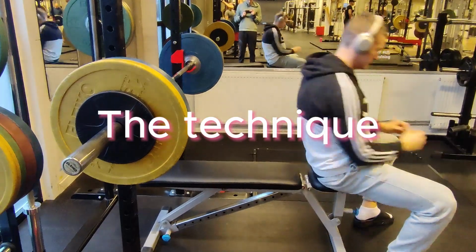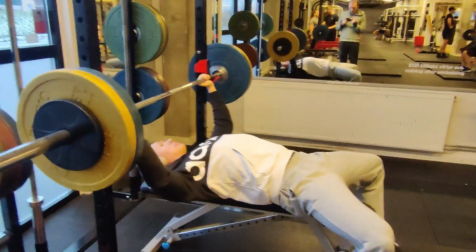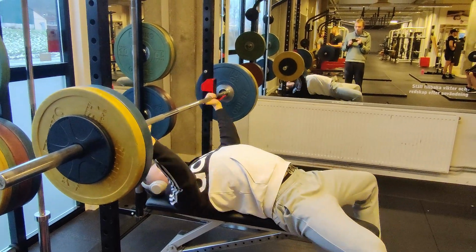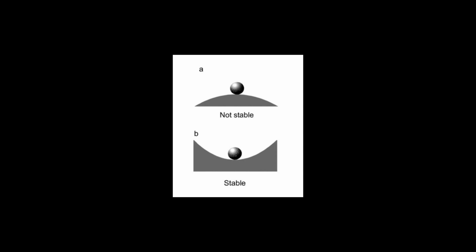Let's talk about the technique, because if your technique is bad you can't lift much weight. Make sure that you lie in the middle of the bench, because you don't want your lats sticking out on either side. You want your feet planted on the ground, and I want you to actively press your feet away from you. This will activate your quads and make your lift way more stable.